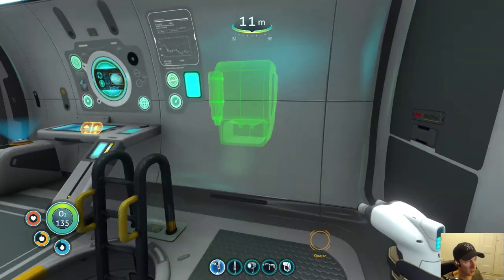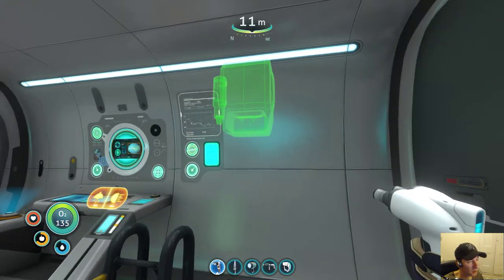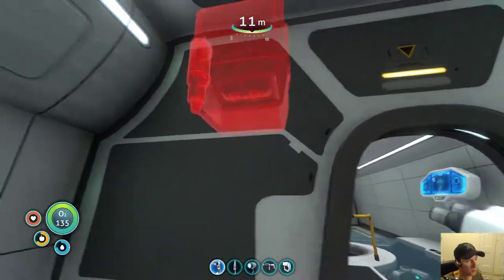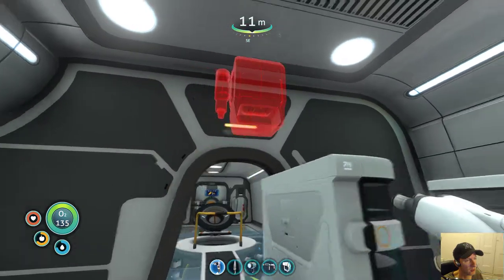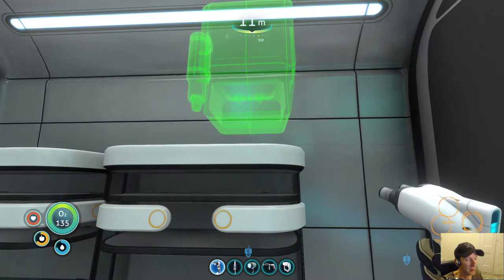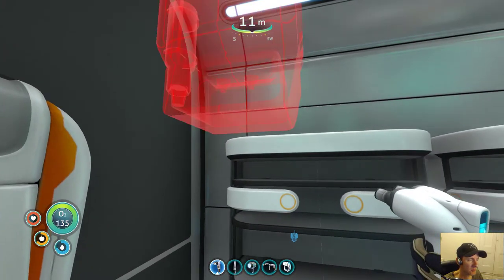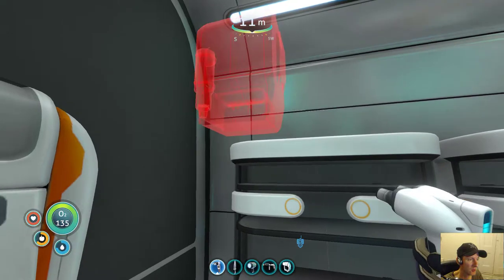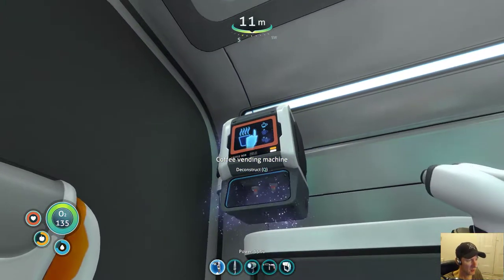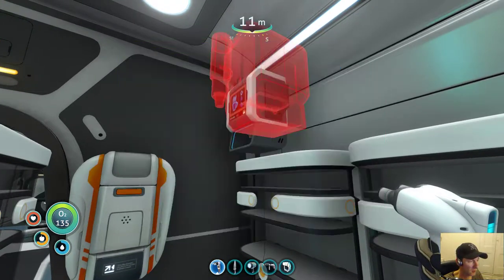Do we want coffee machine in this room? We need 8. I don't want it over there. We need a big wall. We can't put it up there. Oh, we can actually put it up there. Would that be annoying? I don't know. Probably not. Let's see how it works. You look like you could use some coffee. I think that works pretty well. We can always move them later.